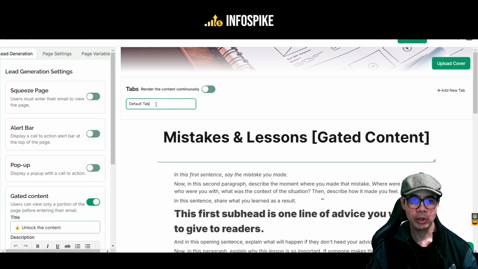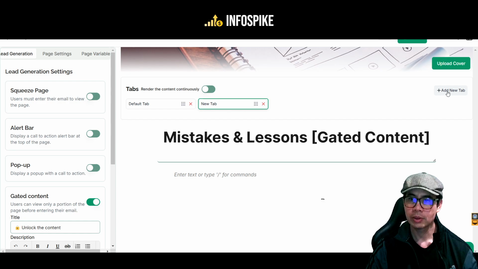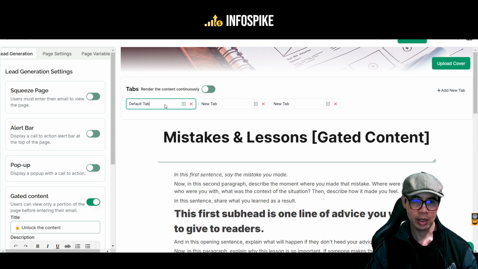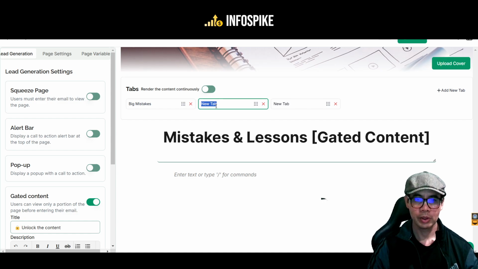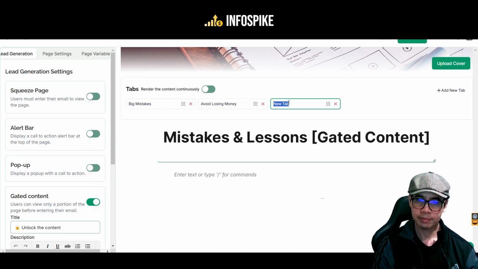And then I can put multiple tabs. And then I could make them more curiosity invoking, like let's say big mistakes. Avoid losing money, and then get more sales, something like that.